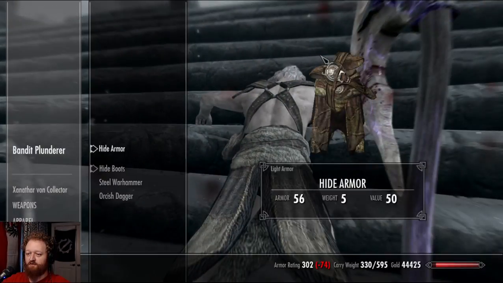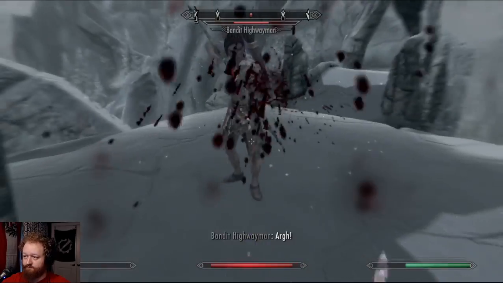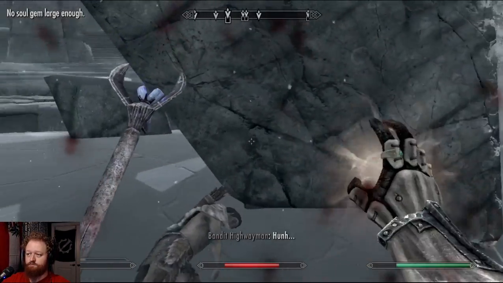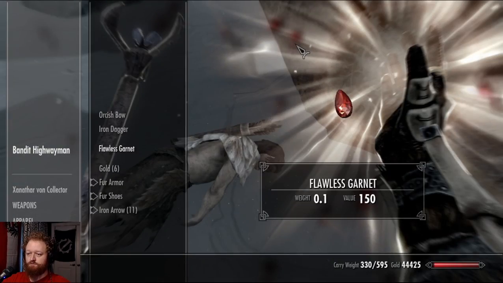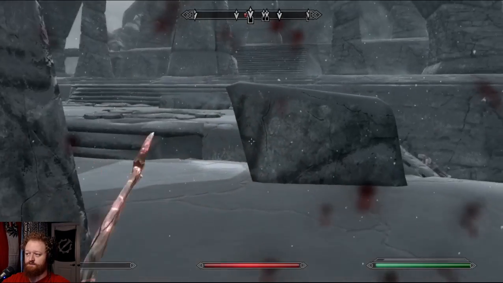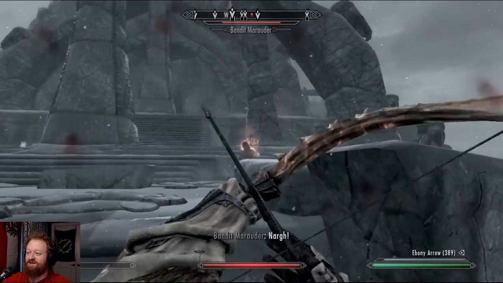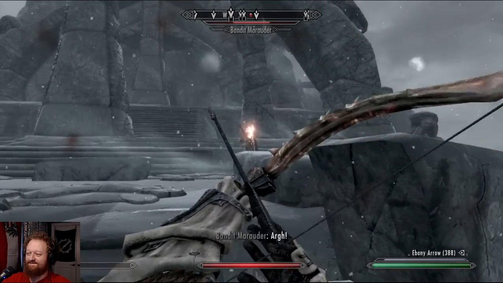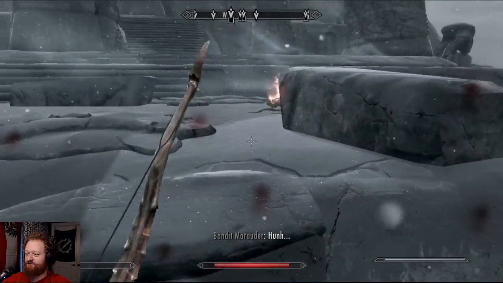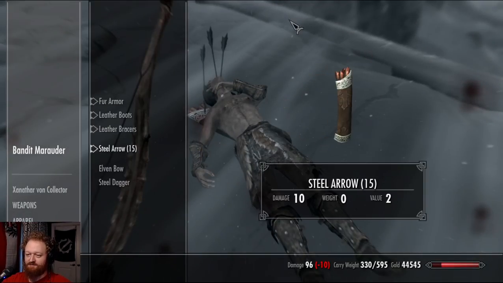Can very easily, apparently. Give me the gold. There's an archer, right? Nice. Two headshots. Three headshots. Oh, you got a nice bow. He's got steel arrows.